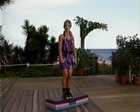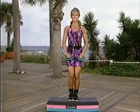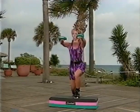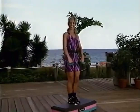Keep your abdominal muscles tight. Keep your back straight. Think about using your thighs and buttocks, those gluteals. Let's begin. Take it down, up, down, up. That's it. Good. Use your buttock muscles. Push off. Take it deeper. Good. Knee over ankle. Very important. Your back straight, abdominal muscles tight. You're looking good. That's it.